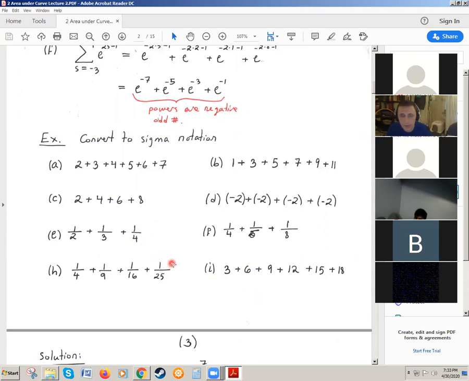Wait, I have a question. Why wouldn't the top be 3 and then it will be 1 over k and it will be k equals 2? Why can't it be? For E? Yeah, for E. For E, you can make top and bottom any numbers you like. You just have to change the middle function, right? The easiest I see is that it begins with consecutive numbers from 2 to 3 to 4. So easiest to write bottom is 2, top is 4, and middle is 1 over k, right? But I could also write bottom 1 and top 3, and then middle is 1 over k plus 1. Make sense?